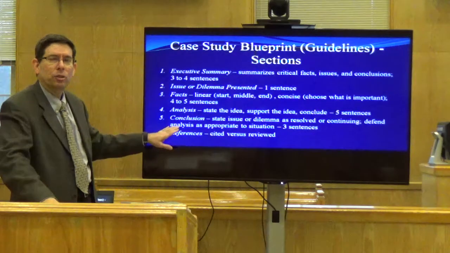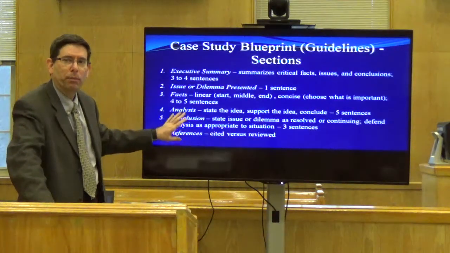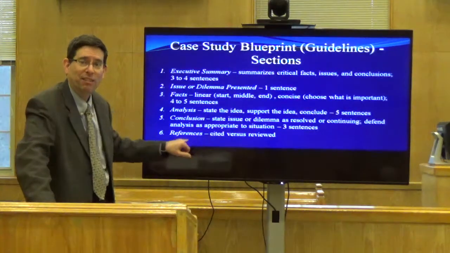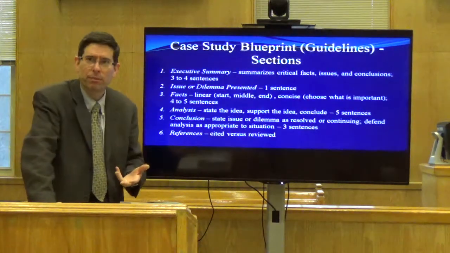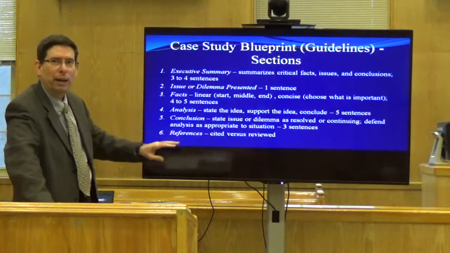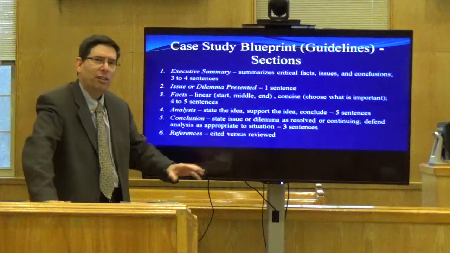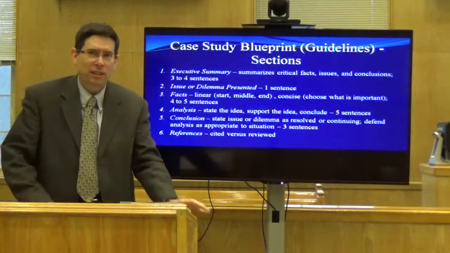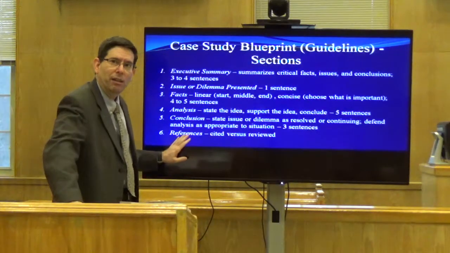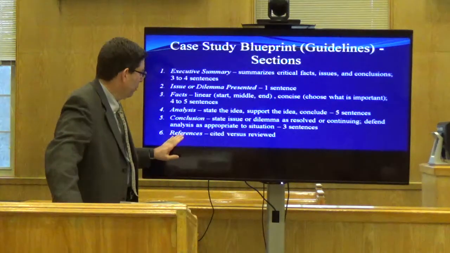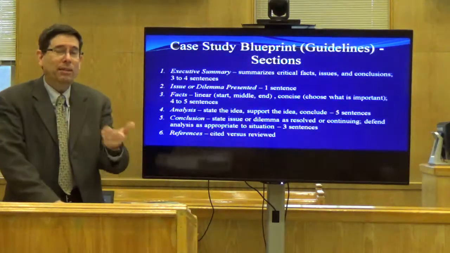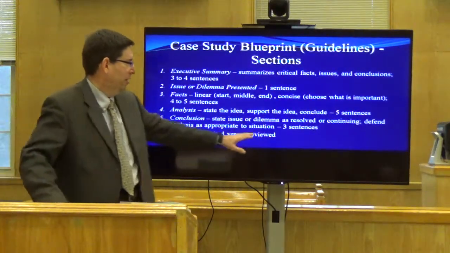So if you've only cited 4 or 5 papers in the paper, then your cited references are going to be 4 or 5 of them. Now, on the other hand, if in arriving at this conclusion, you had to do an enormous amount of research, you had to review 15 or 16 different references to make sure you had the right analysis, now you're doing something different. And your references would now be references reviewed. In other words, I'm not citing them all to you, but I looked at all these references.